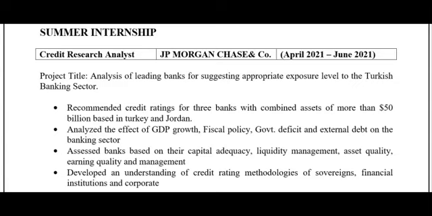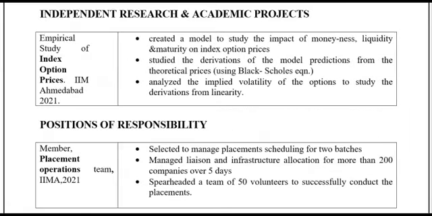Moving on to the next section, we find the candidate has worked as an independent researcher in an academic project in IIM Ahmedabad. The project title is Empirical Study of Index Option Prices, where he has worked on these particular things. So this particular section shows us how efficient he is and how knowledgeable he is regarding his subject in his domain. Okay. The next section is positions of responsibility.